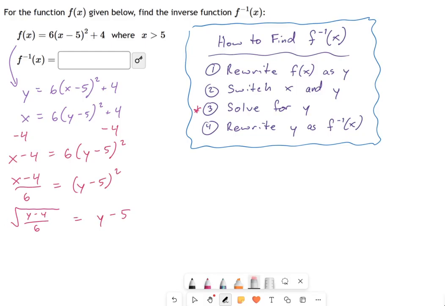Well, now I'm going to come back to what I talked about at the beginning of the video. Remember this part up here? And we were thinking, why are we mentioning this? That right there, the x greater than 5, means you don't have to worry about the plus or minus in this case. So that's a treat. Take it for what it's worth.